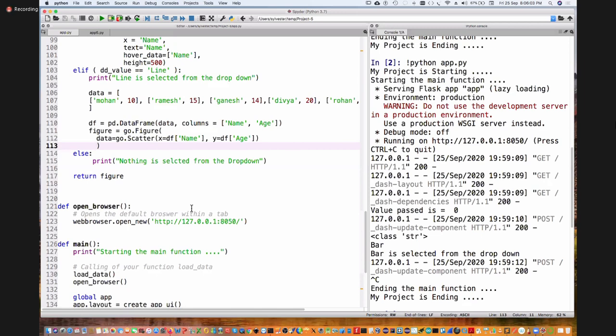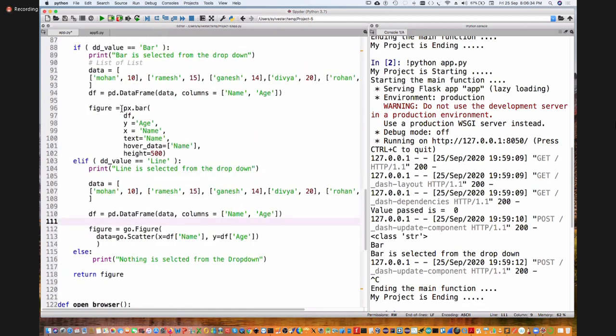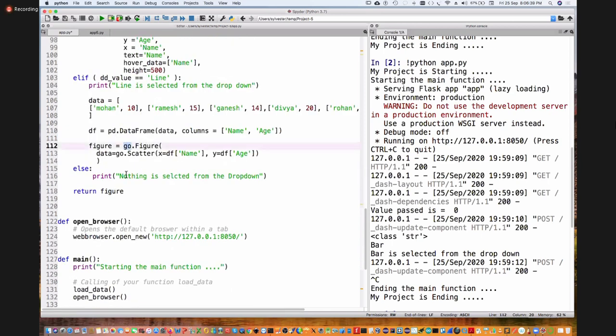I'll be showing you another way of creating some figures. There are two approaches that I'm trying to explain to you. You can use either way, okay. There's nothing good or bad. You can use Express also, you can use Go also. These are two ways, guys. For today's session, just keep a note that I can use two techniques to show a figure. One technique is what? I've shown you how to use Express. Now I'm telling you how to use Go.